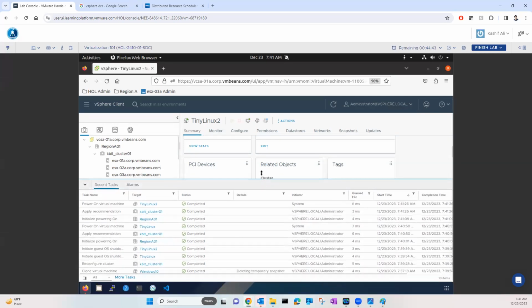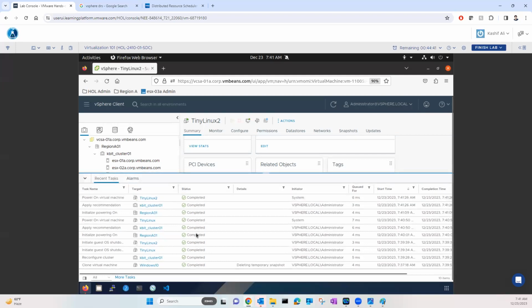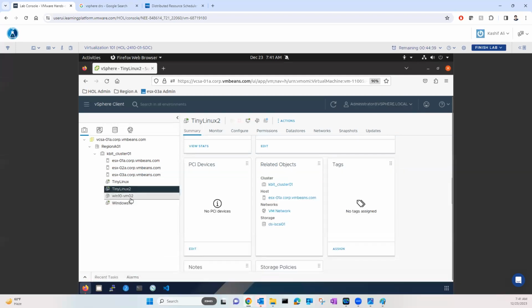Okay, I think I have selected the two options. I have this Windows 10 virtual machine, which is currently on ES6i1. The VM is powered off.